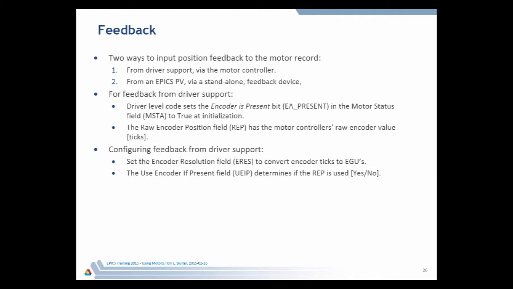Let's see. So if that's the case, then you need to know what the resolution is of that encoder device and set the ERES field. And then you have to tell it to use that encoder device in the calculations by setting UEIP to yes.